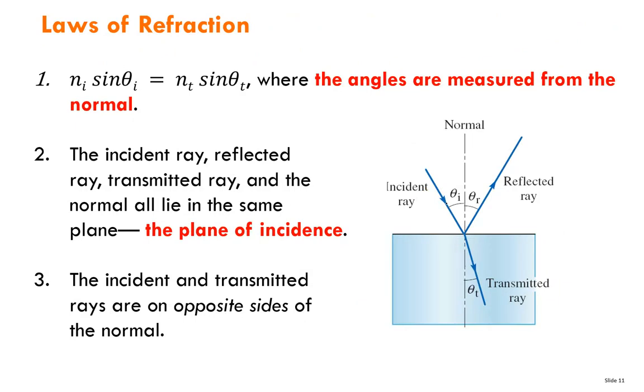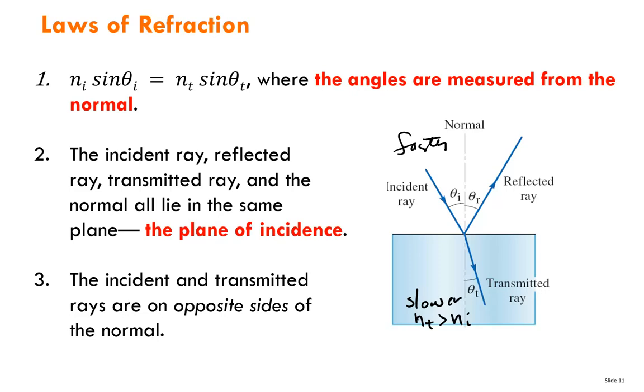So, simple rules. If you go from a faster medium into a slower medium, that means n transmitted is greater than n incident, then it's always going to deviate toward the normal. My example is, I can ride a bicycle faster on cement than I can on sand. And so if I'm riding one of those little 4-wheeler carts at the beach, and 2 of the wheels go into the sand, it's going to jerk me so I'm heading more into the sand. I'm not going to go straight. I'm going to bend toward the normal of the interface. That's exactly what happens with light for the same reason. Because it's slower in the new medium, it bends toward the normal.